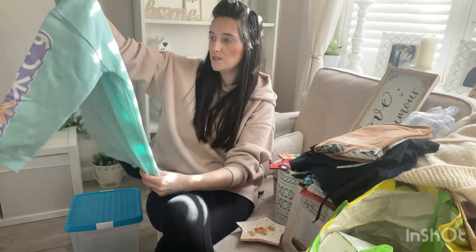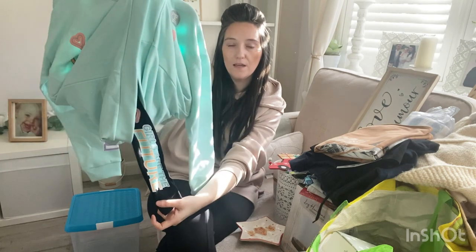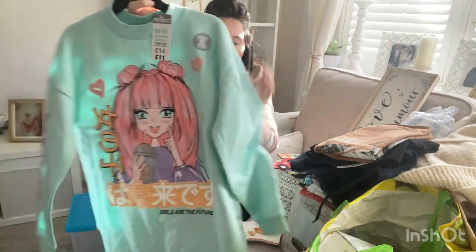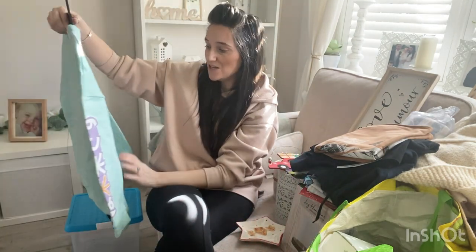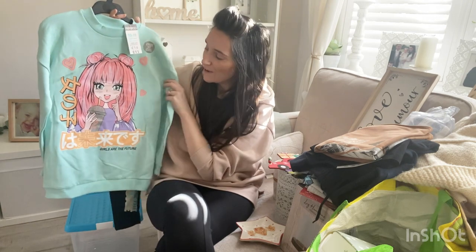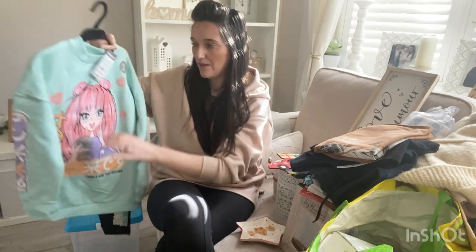Lastly from Poundland I picked this up for Jessica to put away. It was £11 which I think was really really good — you get the leggings and this nice jumper. I love the colour — like a turquoisey colour, really really nice — and then you've got a little anime character on the front. Both my kids love anything to do with anime and she's really getting into it at the moment. She's going to love this — she's got a boba kind of drink there. I'm going to stick that away for her.